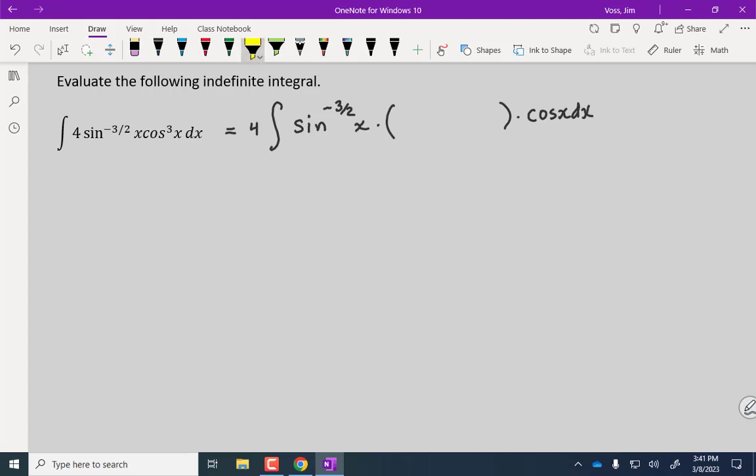The whole point is that we want to let u be sine, because cosine will then be its derivative. And that means we want everything else to be sine, so that when we let u be sine, we can replace all these sines over here. When we pull off one cosine, we're left with cosine squared. And what do we rewrite cosine squared as? 1 minus sine squared. And then we can let u be sine, and du will be cosine of x dx.